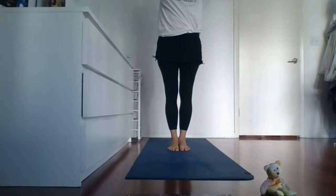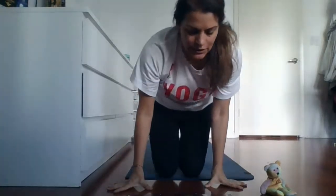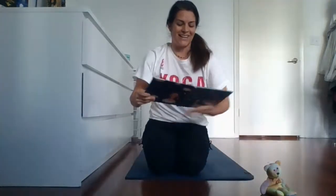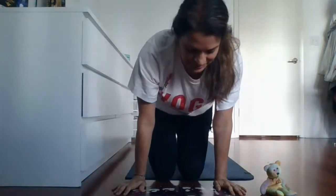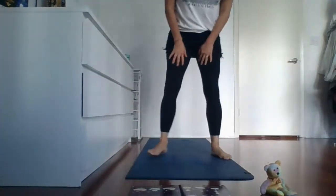Inhale up. Arms down like sun rays. I think I should be watching you closer. Inhale your arms up over your head and exhale your arms back down. Sun. There it is. All right. What happens? In the sky, who is like floating around in the sky? The clouds. Yeah. So let's sway around like the clouds and scoop up those wonderful fluffy clouds.